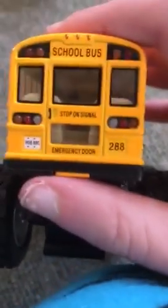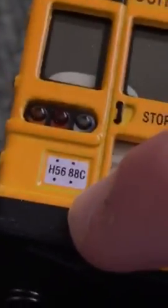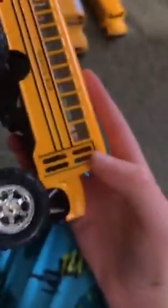School bus. And here is what I like. It's got your ambers, school bus, stop sign, emergency door. Now check this out. It's got 288 and H5688. It's got your lights. The stop sign doesn't work. It's got your roof. So yeah.